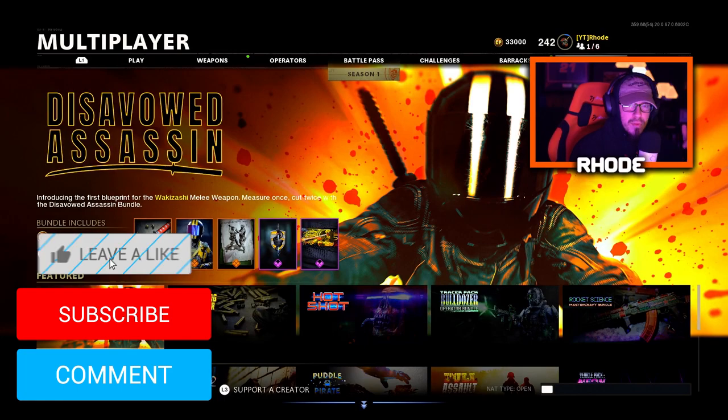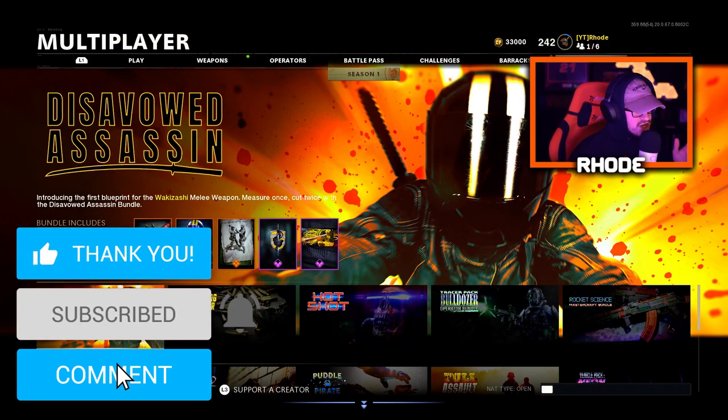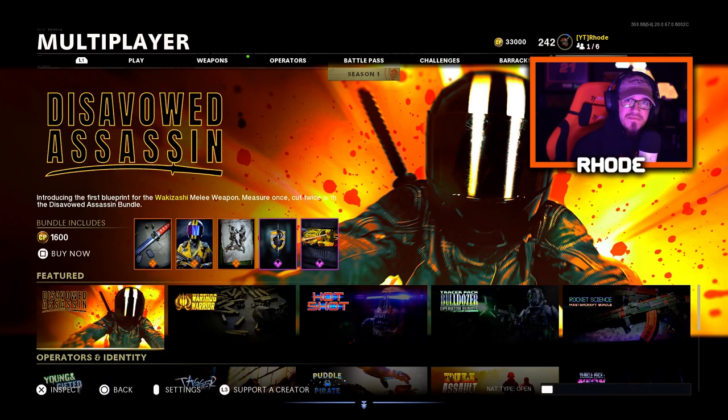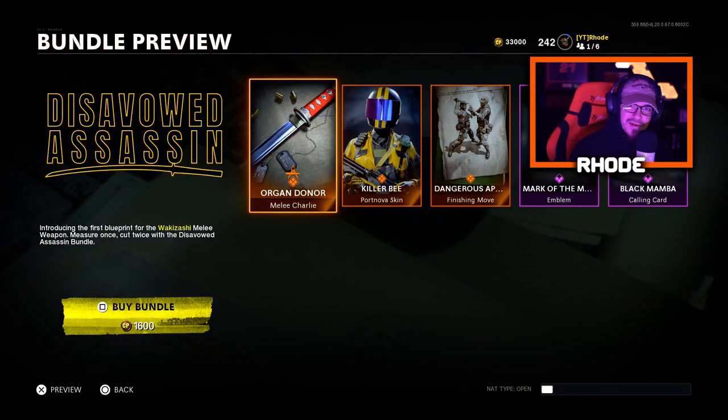YouTube, the new blueprint just dropped for the WAKIZASHI sword here in Black Ops Cold War, and it came in this Disavowed Assassin bundle. This bundle looks absolutely amazing, guys. I can't wait to rock this skin or this outfit here in Warzone and multiplayer, run around and go crazy. But anyway, let's hop into this bundle. Let's see what it's all about.